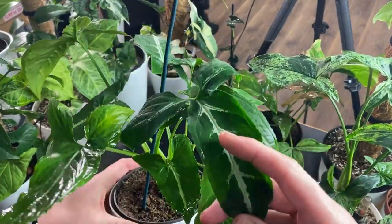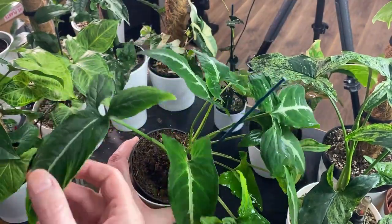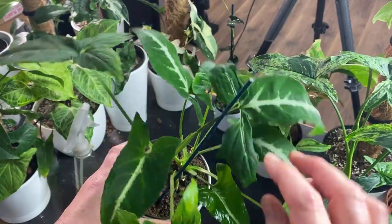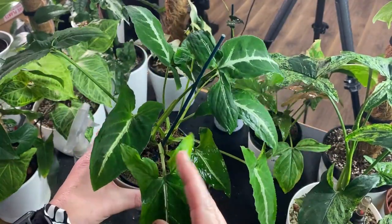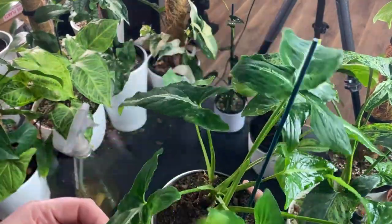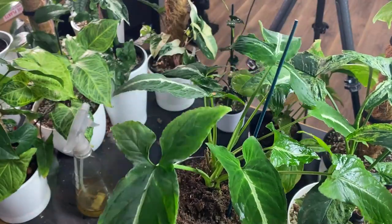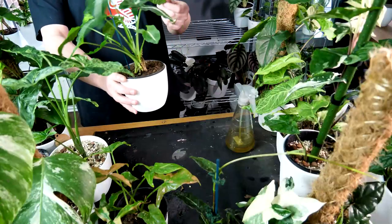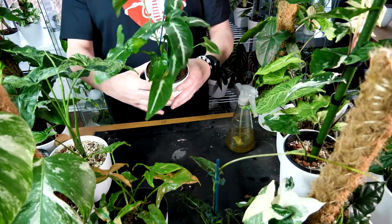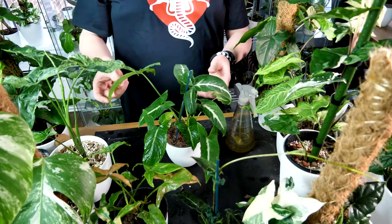You'll see this white that branches off. So it can be quite an attractive plant when you get larger leaves. And it's got the two ears at the back there. So it's similar to one called a tri-leaf wonder, a very, very cheap one you can get that looks like this shape, but doesn't have this pattern. And that would give you the leaf shape, but not the patterning. So that's another one. Now there are many, many more that you can get.